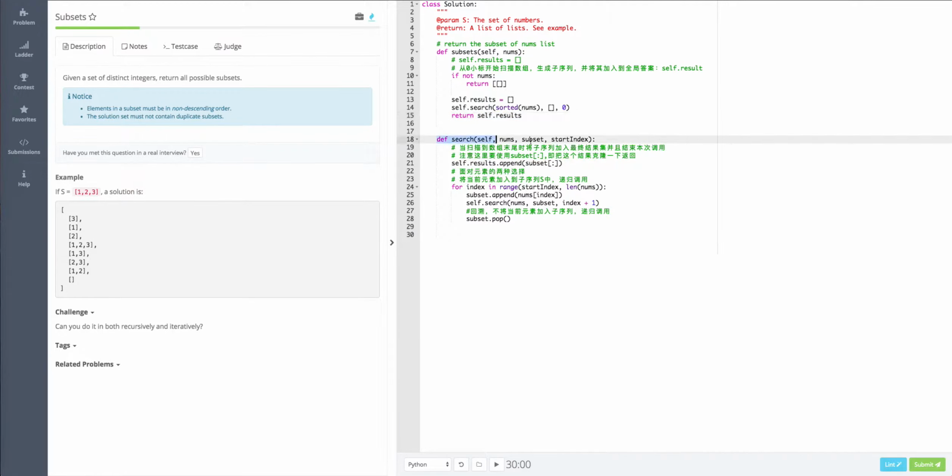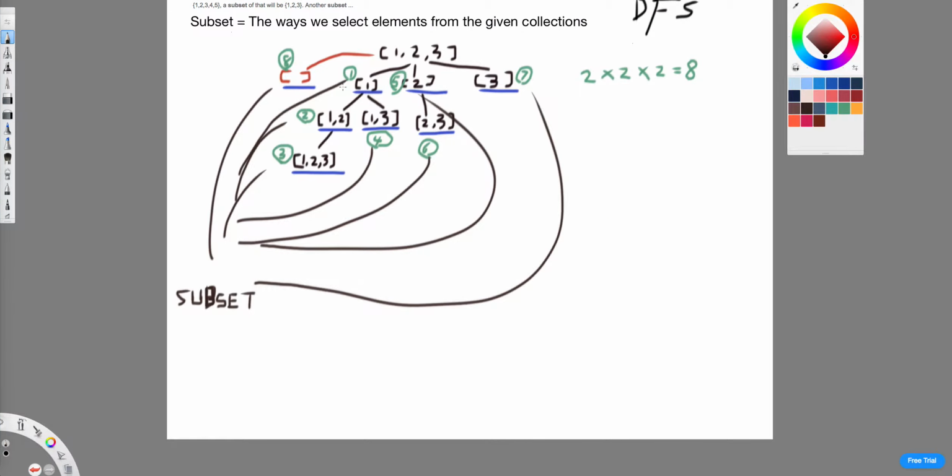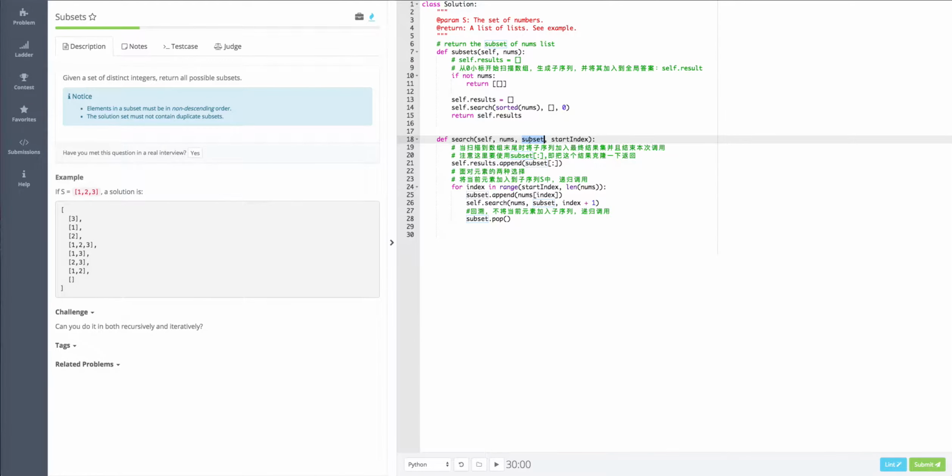Let's see our DFS, which is the search. The search function is going to take three parameters. One is the array. The other one is the subset. The subset is the local variable for this DFS call. The local variable is going to save our local solutions, like each node, like node 1, node 2, node 3. So this is what this parameter is for. We also have the start index.